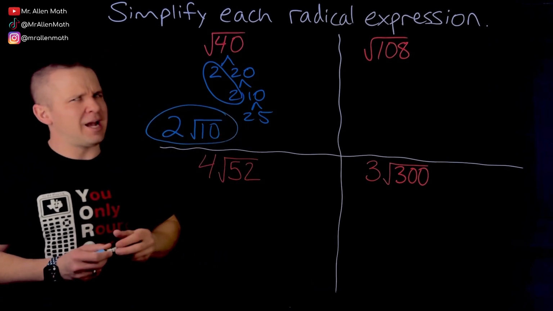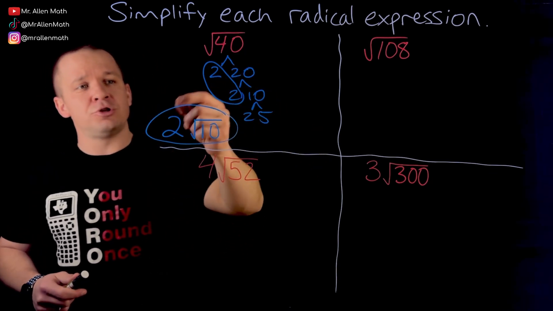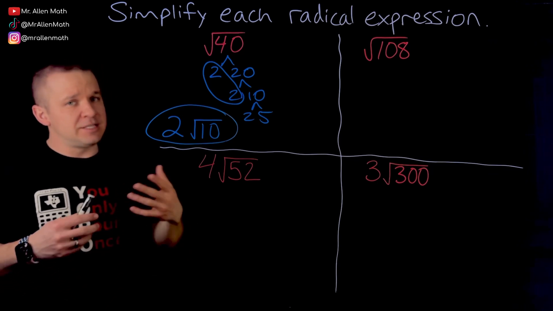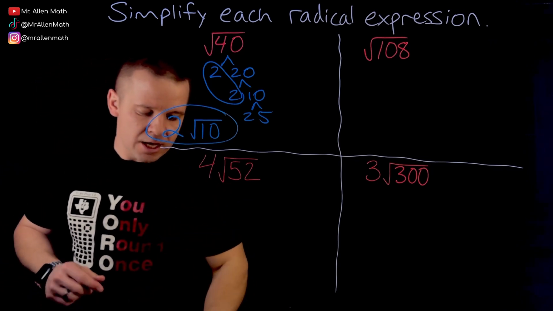And if you're ever wondering, like, hey, did I do this right? You can plug in the square root of 40 in your calculator, plug in 2 root 10 in your calculator, you'll get the same decimal, all right? Now, I did say that there's another way. I'm going to talk about why I prefer this method after I show you guys. So there is another one.